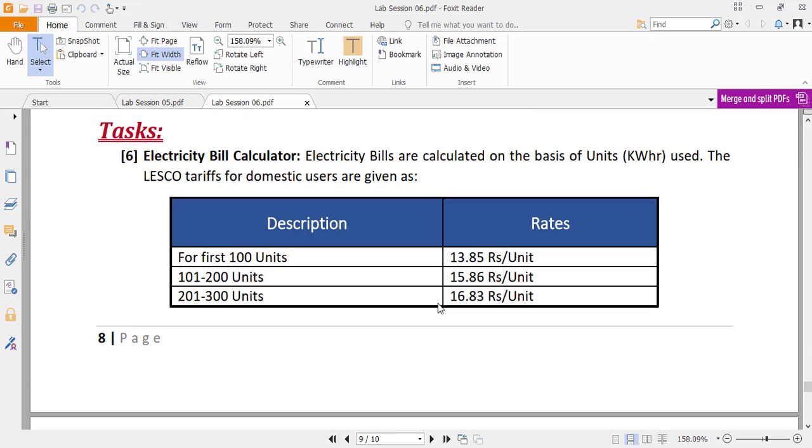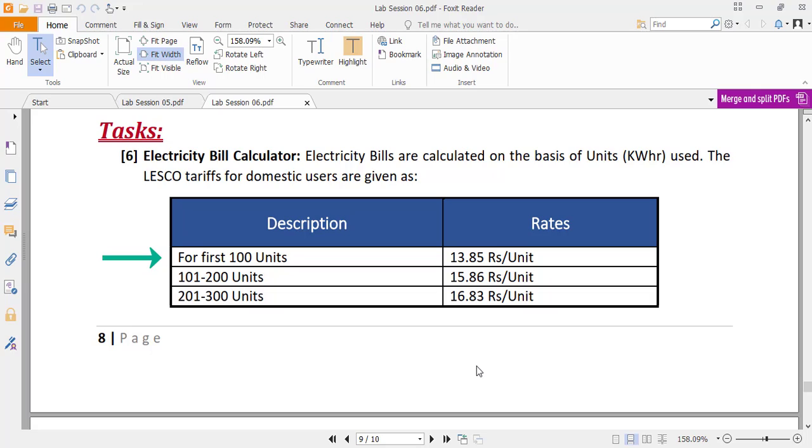Now let's see the last task of the lab manual. The task is electricity bill calculator. The user will enter the total units consumed and the program will display the total amount of bill. Bill calculation rules are given in this table. Basically there are different unit slabs according to which a bill is calculated. The rates I have written over here are not the updated rates, but the logic of the program will be same if we have the updated rates as well. So let's read this table carefully.